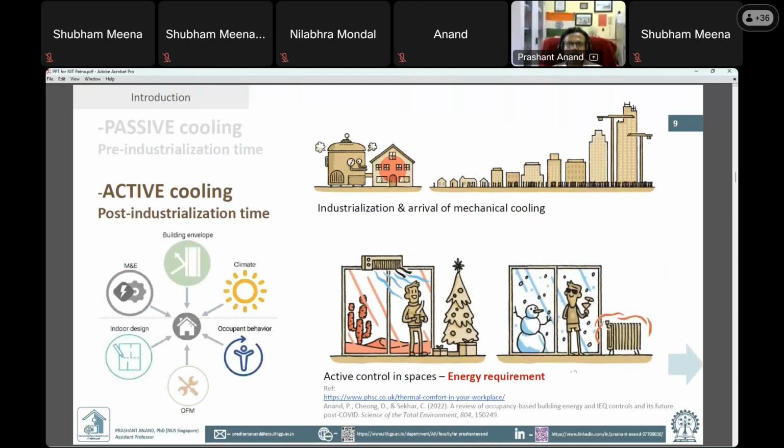That cooling can be controlled in different ways and depends on various things related to the building: what kind of envelope the building has, what kind of mechanical and electrical systems it has, what kind of indoor design it has, what kind of operation and management, how you maintain your building, when you switch the AC on and off, what the outdoor climate is, and also the behavior, how we interact with the system. All these factors control the comfort and energy requirement of the building.